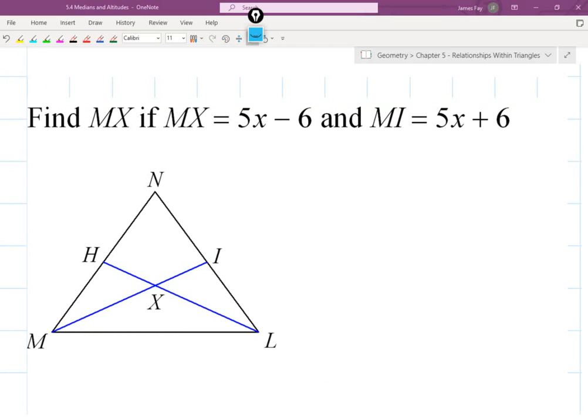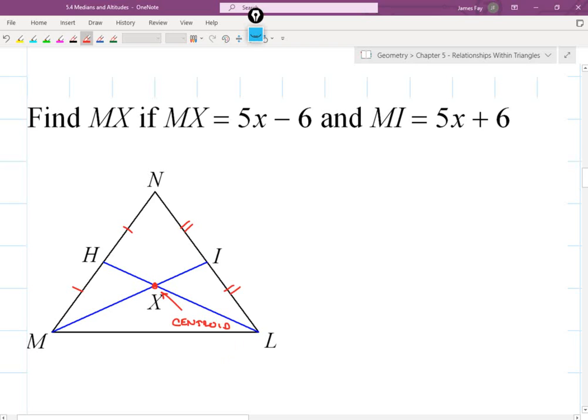We've got, and I should probably write this, I didn't write this in the notes, but the idea here is that H and I are both midpoints. Therefore, M to I and L to H are all medians, okay? So I should have written that in words or maybe done something like this with notation to say that those are medians. Why do I need to know that those are medians? Because that tells me then X is what kind of point? It's the centroid, right?